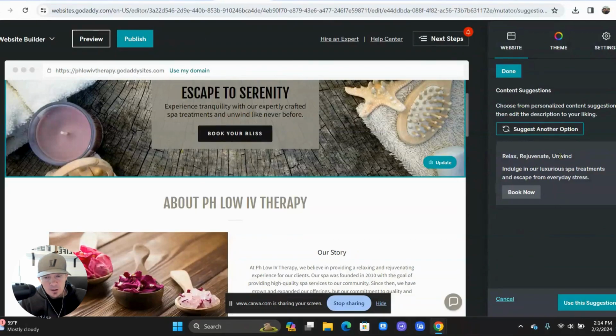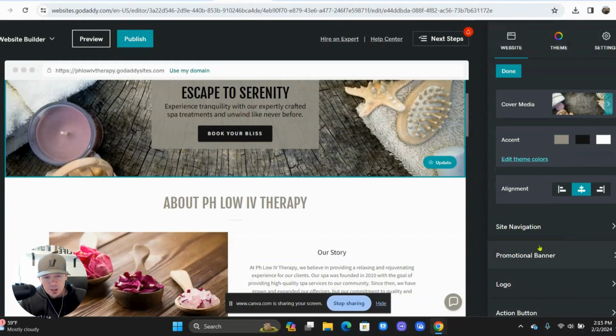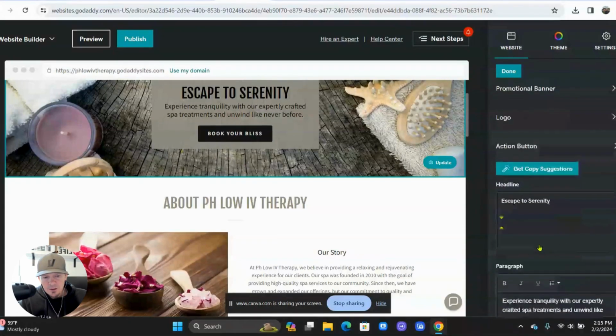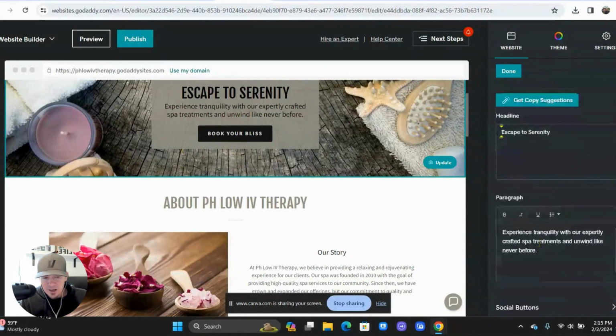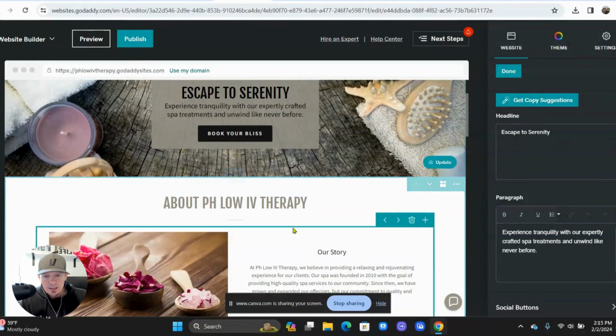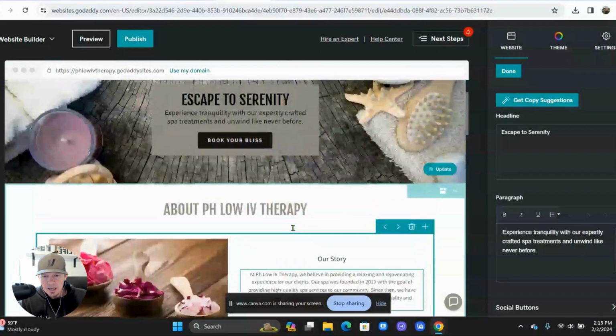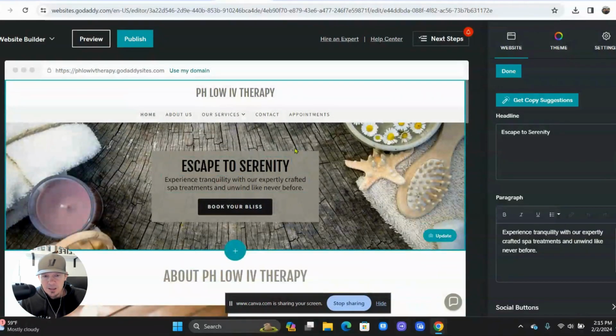Relax, rejuvenate, unwind, indulge in our luxurious spa treatments, and escape from everyday stress. Of course, we're an IV therapy clinic, so we want to rewrite that and then ask for suggestions on what we write. So the great thing with this is you can just start typing down your ideas and then ask for copy suggestions, and it'll rewrite it in a nice way there. So that's a little tip on how to set up with ChatGPT.